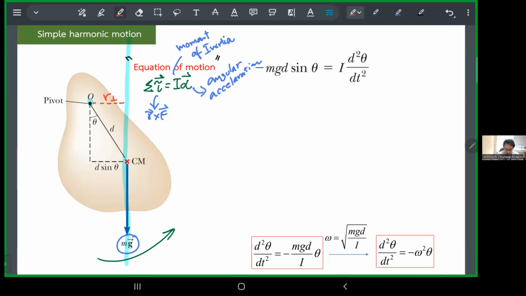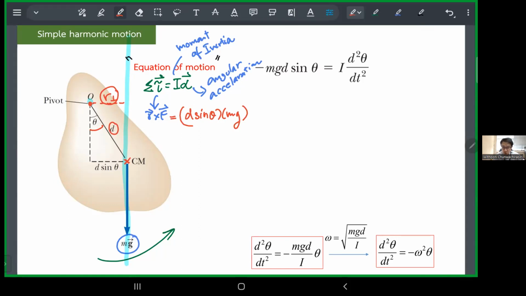That's all. Okay, so if the distance from the CM, which is the position where you assume the mass is concentrated, the center of mass, to the pivot point is D, and the angle right now is theta, then your R, the distance, is going to be D sine theta. Cool. So that's it, guys. Torque is going to be D sine theta times mg. Nice. For those of you that don't like this one, that's okay. We don't need this.